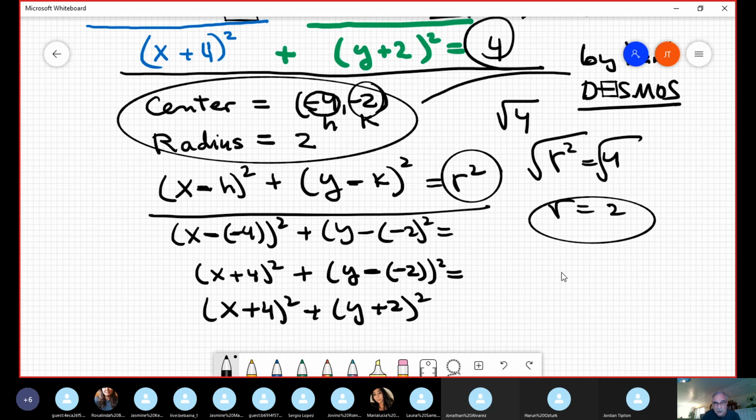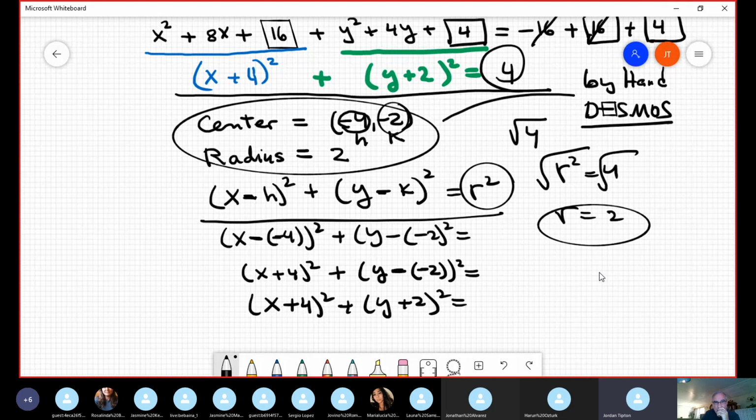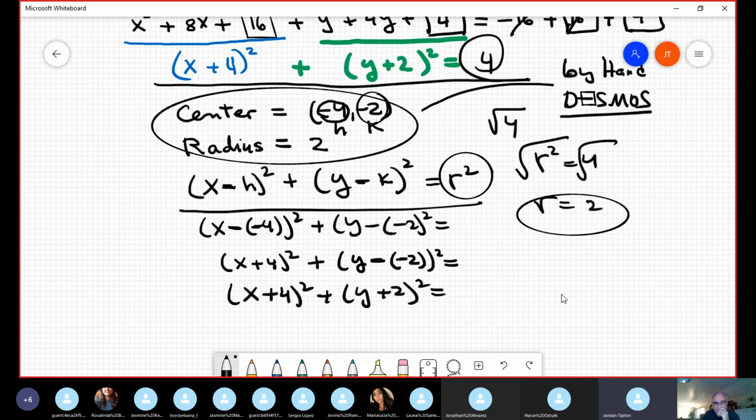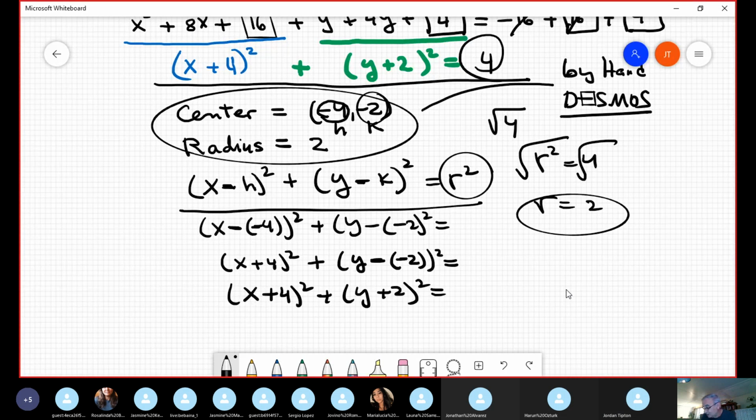Pero Jordan, try to create your own shortcut. Yeah. Tell me if I'm on the right track. I understand you're checking it. But I put the values of 4 and 2 into that formula, x minus h to the second power. I know that if it's positive, if I input it for h and k, it's going to be a negative number. Absolutely. Yeah, you're right. Okay, that's easier. And then if it's a negative number, say it's x minus 4, and then you put it in there. Absolutely. Yes. Okay, got it. All right, thank you. Okay, pleasure.